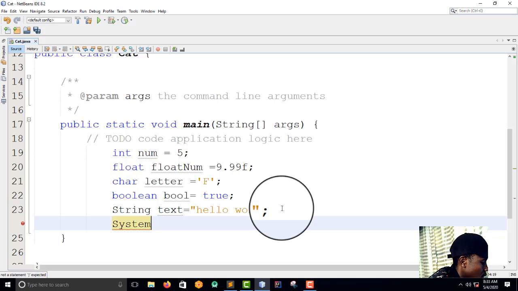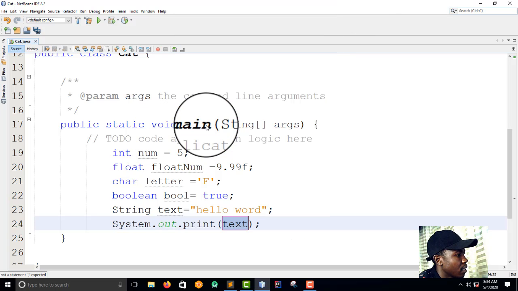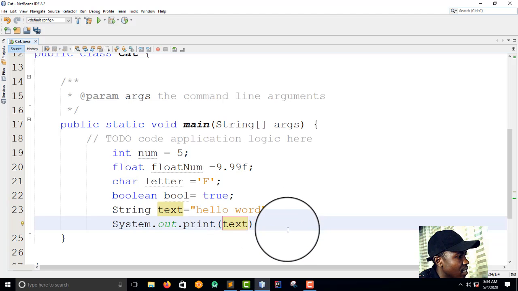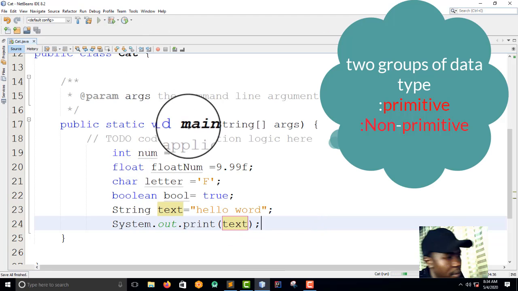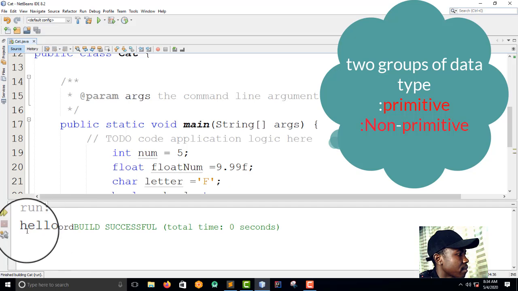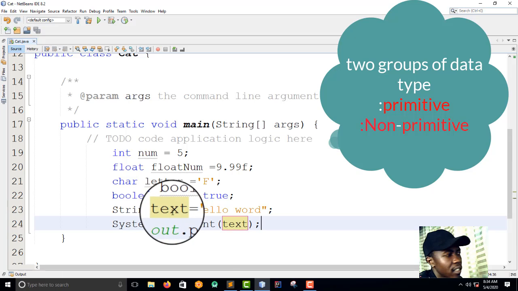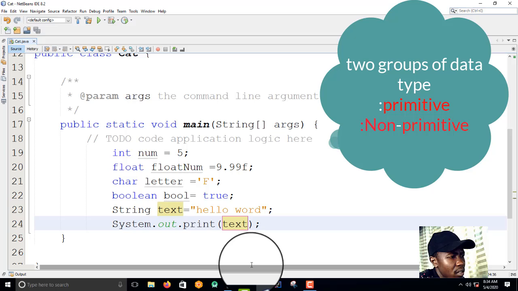System dot out dot print. Let me click this, print this text, and then I run the project. Let's see what we have on the console. You can see we have hello world because we just printed the text type. So this is an example of a variable in Java.